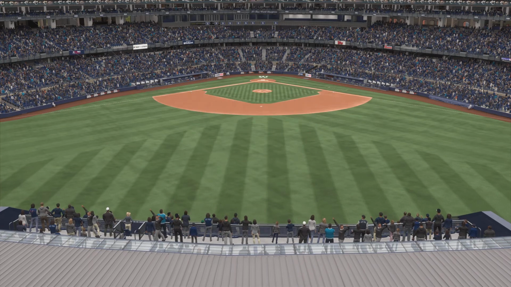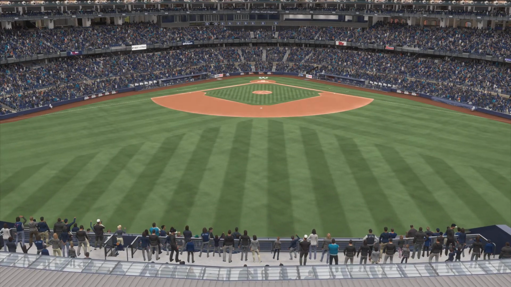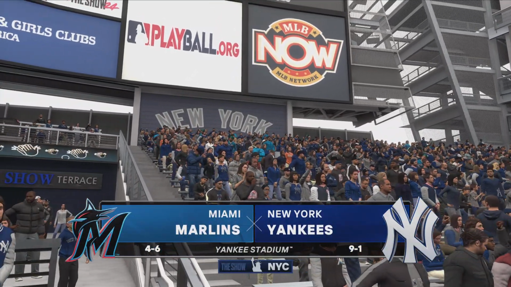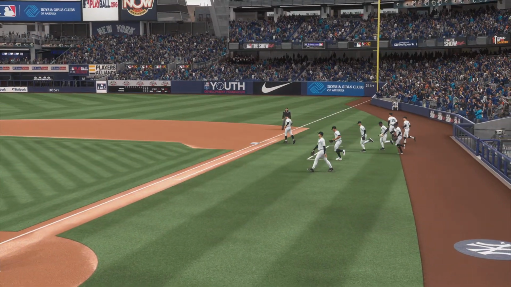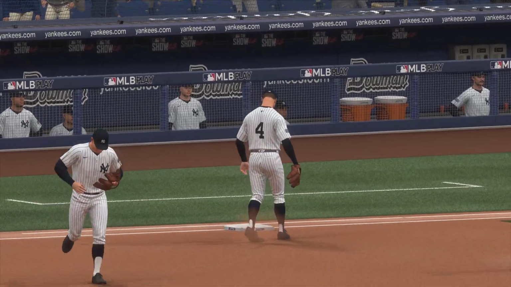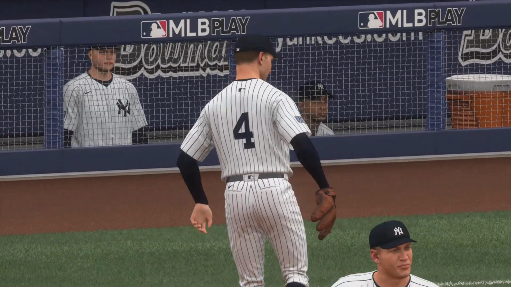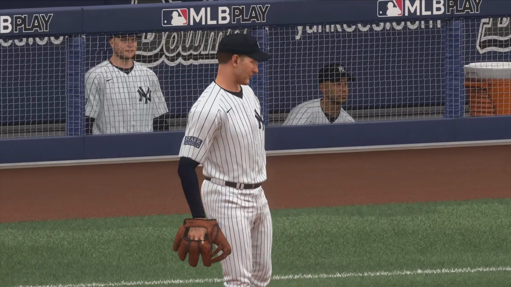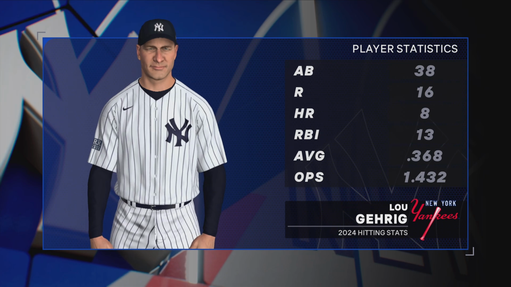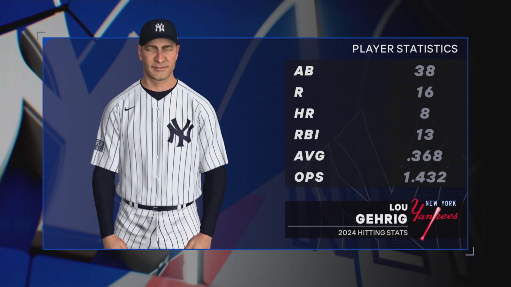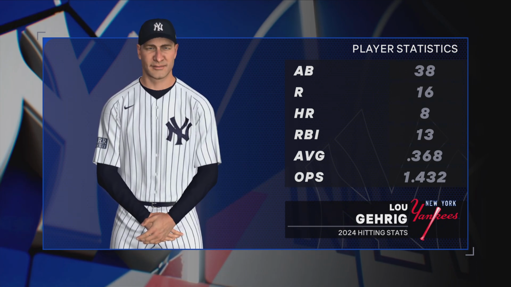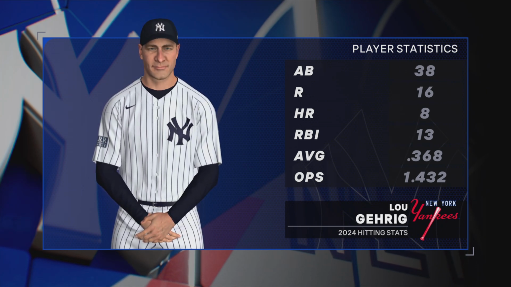Live from Yankee Stadium in the Bronx, Interleague Baseball on MLB The Show. It's the Miami Marlins taking on the New York Yankees. With my partner, Chris Singleton, I'm John Shambi. Chris, one guy having a big year for this club, leading the team in home runs and runs batted in, Lou Gehrig. Always exciting to see him in action, and it seems like he consistently finds a way to impact the game. Yeah, Boog, it's offensively at the plate, defensively when he's on the bases. I mean, this guy's just a heads-up player, but he's got so much talent, and he makes the most of that. I believe it starts with his preparation because you never see him give away an at-bat.